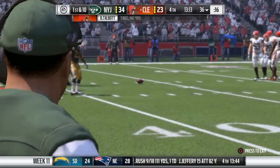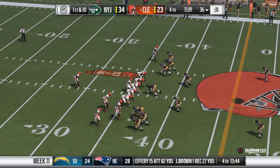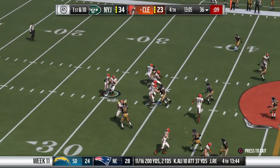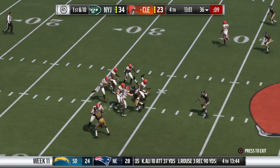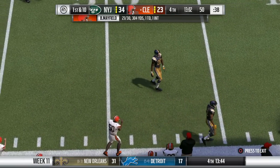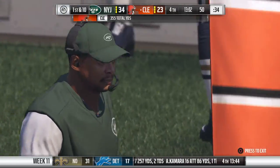Fresh set of downs here. Looking to jam the receivers at the line here. Press coverage look defensively. Back to throw now on first down. He's got time in the pocket. Throwing right, and that's complete. It's a pickup of 14 there. And the Browns are going to have a first down.